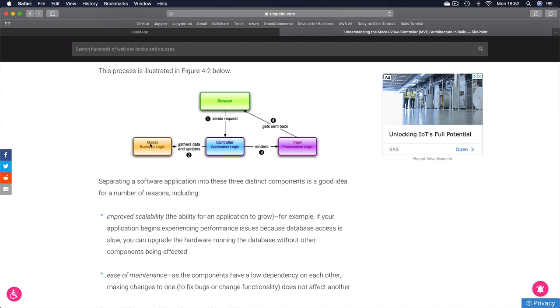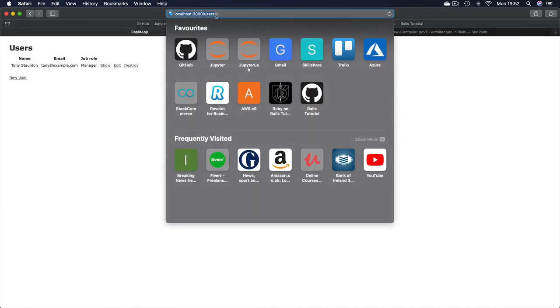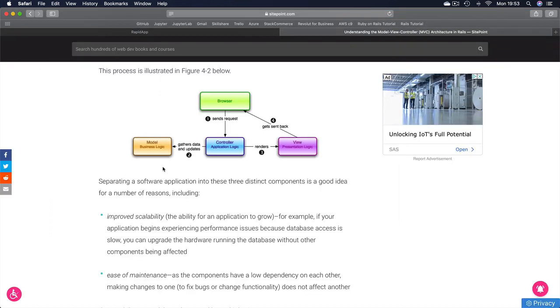As we mentioned in the previous lesson, the model is where our data is held. So when I say the index action asks the user model to retrieve all users, what's happening is, when we type in the URL /users, Rails goes off to the model, and if there are any users, it's going to display them on the index. If not, it will just display a blank page. That's what's happening here: gather data and updates. Any data that has to be shown on the index, go and get it. And next, when it has that data, it goes back through the controller and renders a view. That view is then sent back to the browser and shown to you and me as the users.